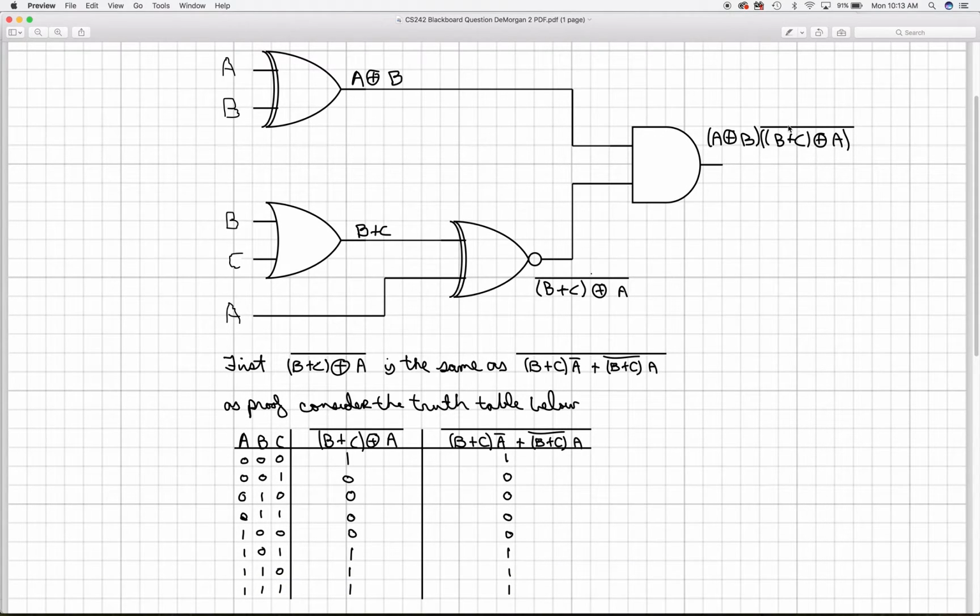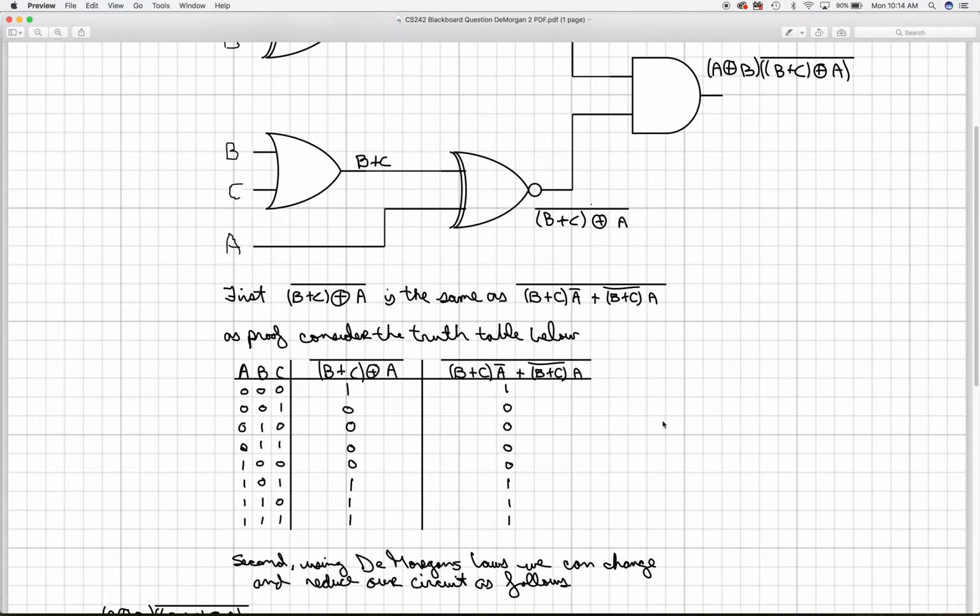Well, at least just for this portion right here, this is the same thing as this. Basically what I've done is I've taken that exclusive OR away, and I'm going to take that B or C and then NOT it with A, which you can see over here, and I'm going to AND these two together. And then I am going to OR that with a B or C quantity, that's this over here, and then AND that with A. So basically this gets NOTed and then A doesn't, this gets NOTed and then B or C does not. And then of course we have this overall line over the top of the entire expression, so we have to make sure that we NOT this entire thing.